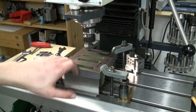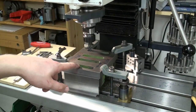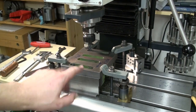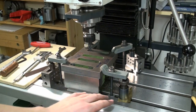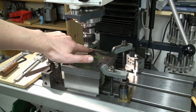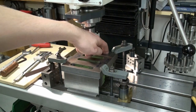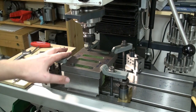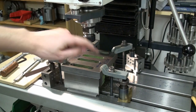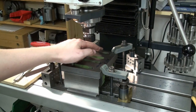Okay, I did this off camera. I cleaned up the two outermost clamping slots with an end mill. As you can see, I took the part and I raised it off the machine's table with a few parallels, clamped it down in four places. Then I ran a 12mm carbide end mill through these slots and tried to clean them up as much as possible. But as you can see in front here, there's still some green paint left. And back here, there's a shimmer of green paint left.